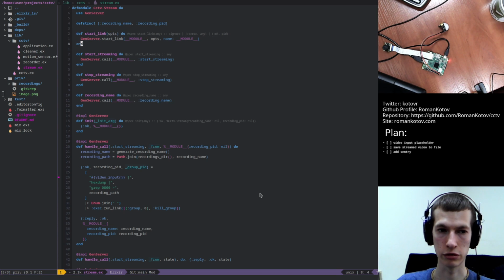Here we create a new server, a new process, and this module thing here means it gets replaced at compile time by the module name. So when I want to rename this module, I will not need to change all the occurrences inside the module itself.